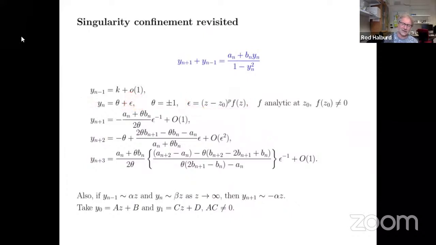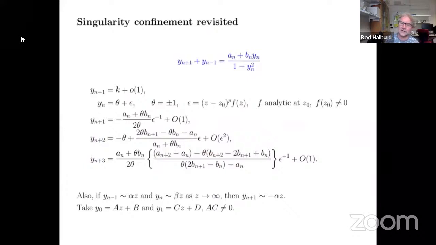So what it's telling me is that yn at z0 takes the value theta plus or minus 1 with multiplicity p. Now this is the same calculation that we had before, no change whatsoever. Here I hit the value theta with multiplicity p, then I have a pole with the same multiplicity. So this is critical here. Then I come out with minus theta with the same multiplicity. And that's why it's important that we take the whole series, not just the next term: I can see if this thing vanishes, I'm back to finite values.